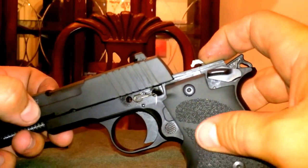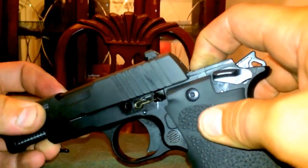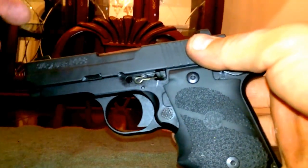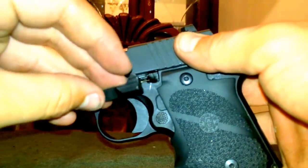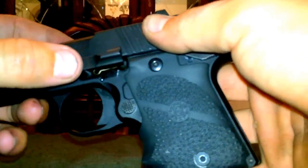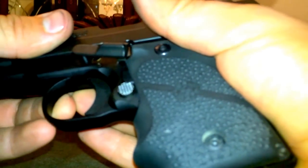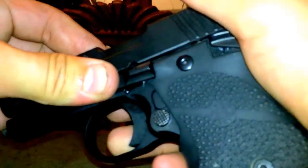To make the slide go on, push this little hook down slightly just to make it go over. Now we've got that pulled back. At this point, you want to take your slide lock right here. Put it back in the hole that you pushed it out of, like so. And gently pull your slide back until the half circle meets the half circle on the slide lock. Push it in place like that. Release the slide.